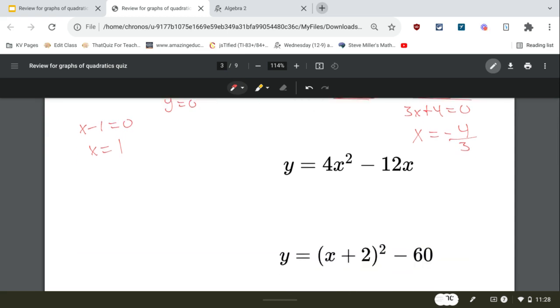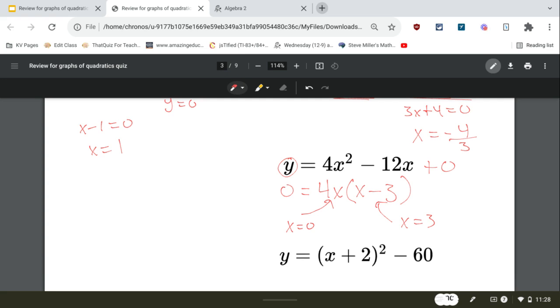For this one's in standard form. So you could use the quadratic formula in order to solve this. You would just use a 0 for c. This one we could solve by factoring because they both have an x in common. Actually, they got a 4. Yeah. I'm going to factor out a 4x from both of these. That's going to leave me with an x minus 3. Yeah, 4x times 3 gives me 12x. Okay. This one right here, if I set that equal to 0, x equals 0 is going to be my answer. And then for this one, x equals 3 is going to be my answer.